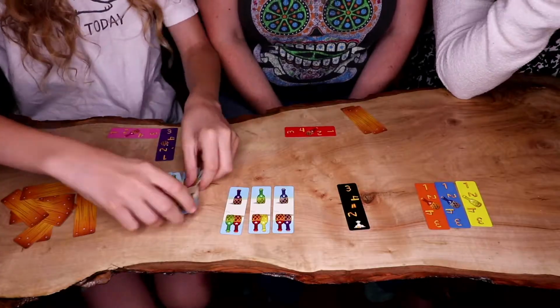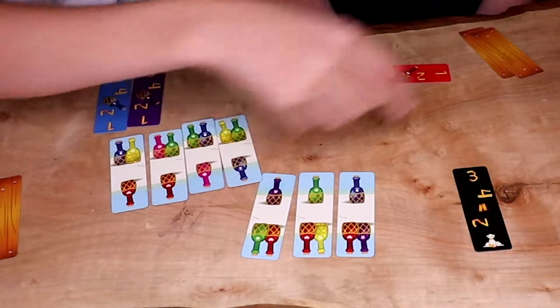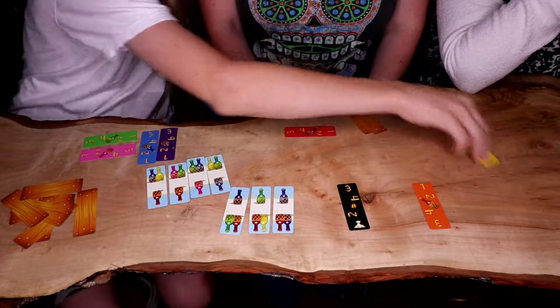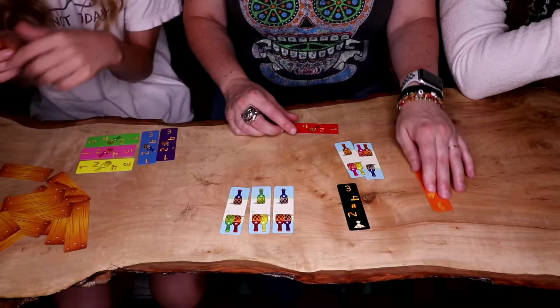But I play 2 blue plus 1 blue is 3 blue, and it is now mine. 3 green plus 1 green is 4 green, and that is now mine. 2 yellow is now mine. A little greedy with your collection. You already know. Well, I'm gonna play a 2 orange, which means this is 2.